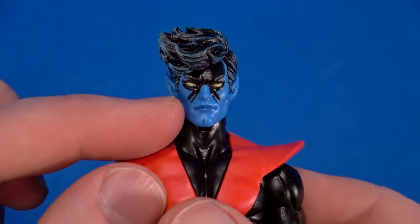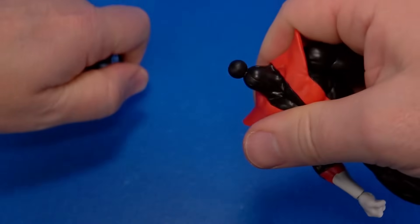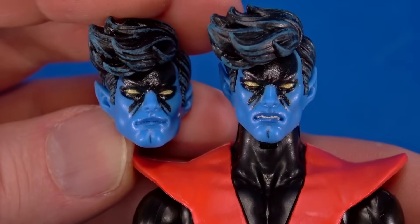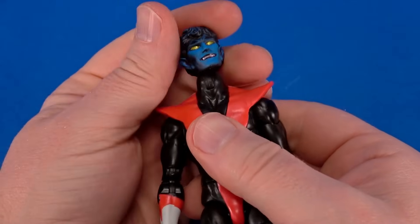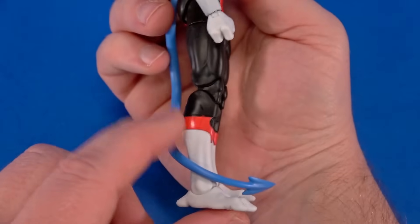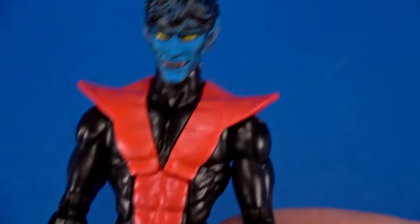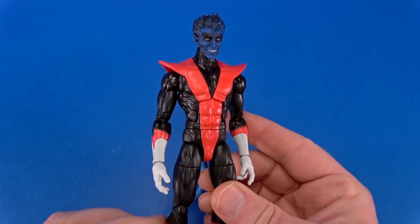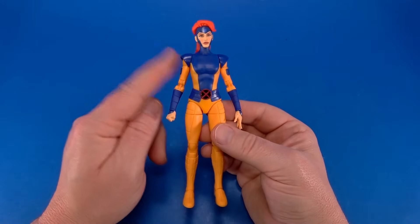For accessories, he comes with a set of relaxed hands and then a set of fists — yes, they do have three fingers, or two fingers and a thumb, whichever way you want to look at that. Out of the package he comes with this serious, somber head. Look at the nice dry brush on the hair — it brings out all that beautiful detail. Then there is an alternate head very close to the first one but showing some teeth, so it's just a little angrier with some brow too. Wavy hair — yeah, this looks good. But I also have some Casting Cave heads that have been looking for homes — they've been on the first Nightcrawler, but now with the extra sculpt detail and bulk... oh yeah, hello Kurt. This head is larger but the stock head felt a bit teenager-y — this Casting Cave head brings him into adulthood, gives him some age and classic feel. And here it is with an Excalibur Nightcrawler head sculpted by Fan Plastic 4 — I printed and painted this but it's also been available on Casting Cave.